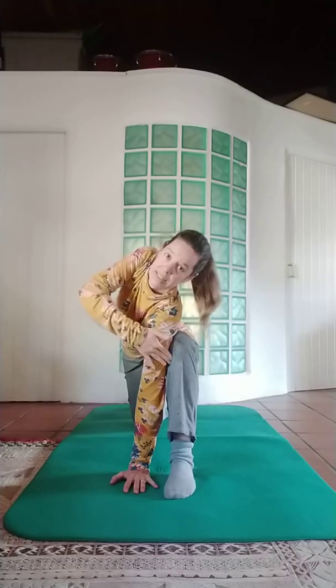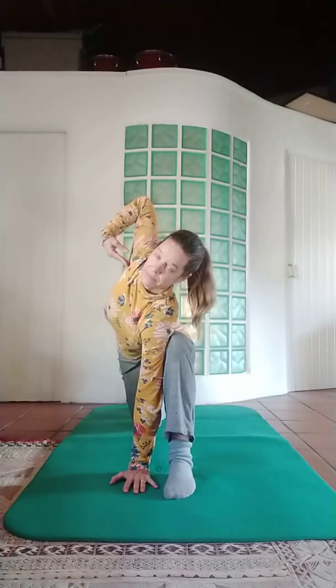Bravo. Here we are. We're going to take our left hand to the inside of our left foot, and we're going to attach our left knee to our left shoulder or upper arm. We're going to keep these 2 things attached. It'll give us stability, and as you press into that knee, it'll help you open the upper shoulder up to the top of the sky. So let's go ahead for now and just take our elbow up towards the sky as much as we can. If it's not completely facing the sky, that's okay. But we're opening that upper shoulder towards the sky by pressing in to that knee right there.